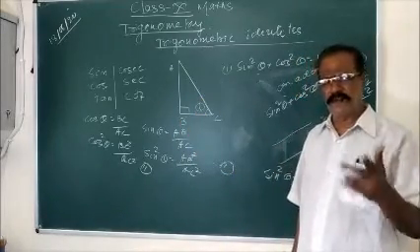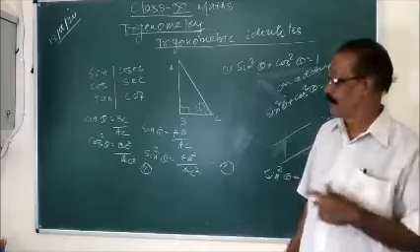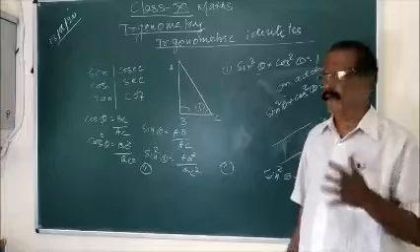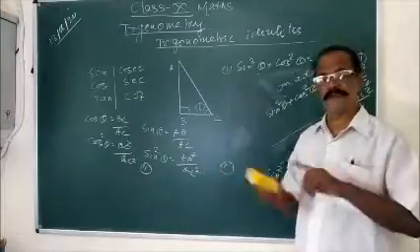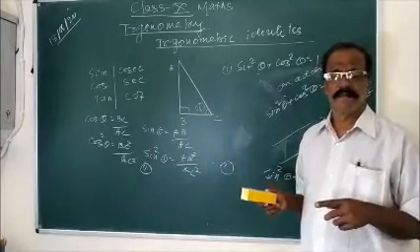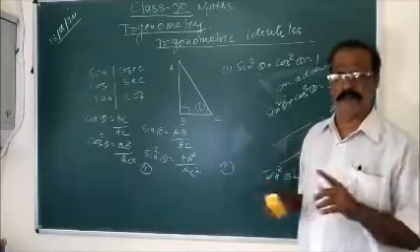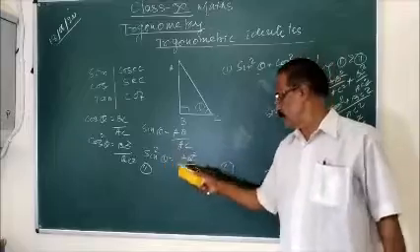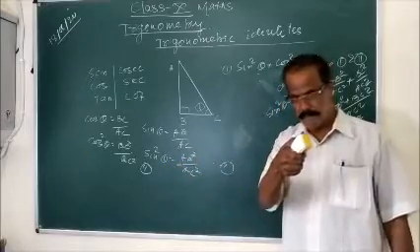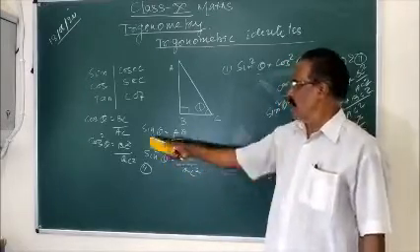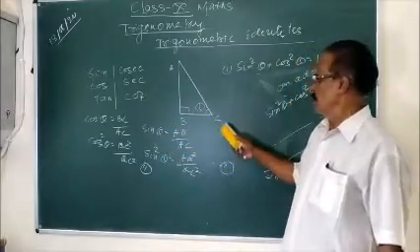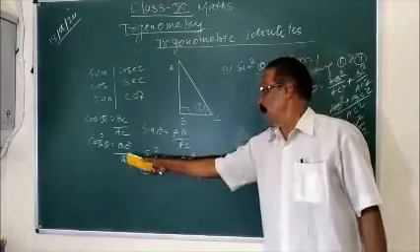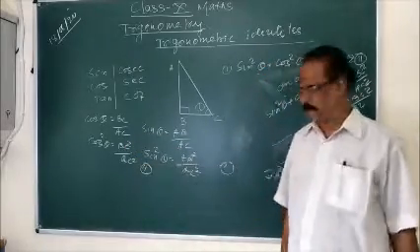If you raise your question, why we are squaring, sir? Because in the identity we have a square, so we can square both sides, and whatever you do, you have to do on both sides, LHS and RHS. Squaring both sides, you are getting sine square theta is equal to AB square by AC square, and similarly, cos theta we have found. Cos is equal to B by H, BC by AC, squaring both sides, we have got BC square by AC square.